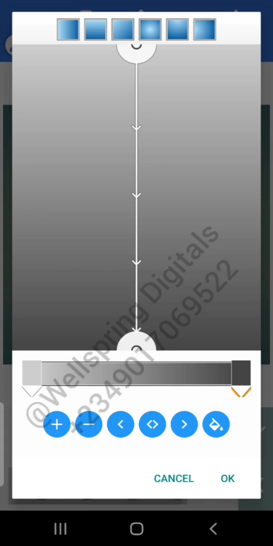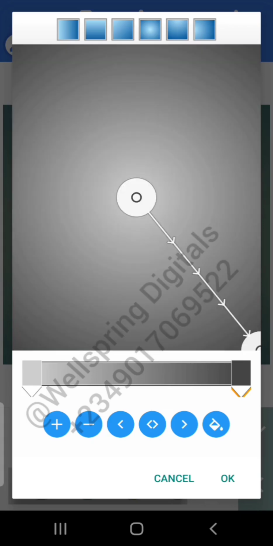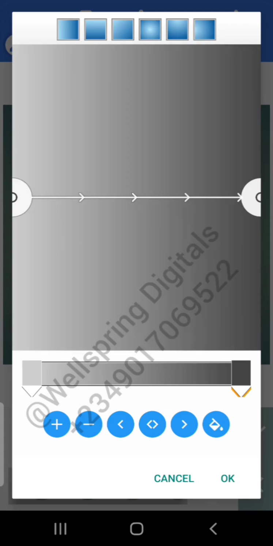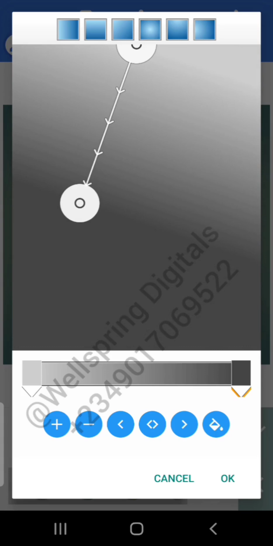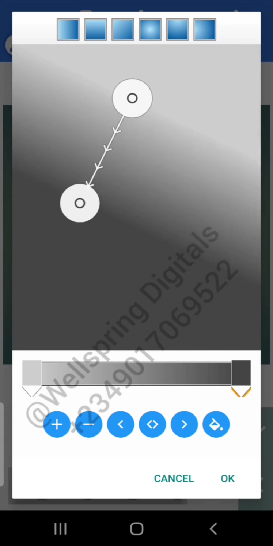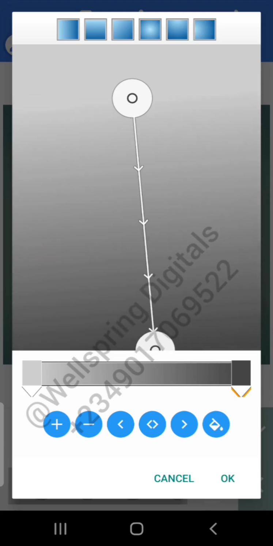So if you want it to fall in the middle, click the middle. You want it to be at the left-hand side. You want it to be up, that means the white part up and the darker part down. You can also use this to adjust. So then the other one is how to change the color itself.